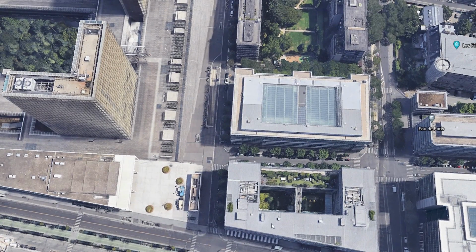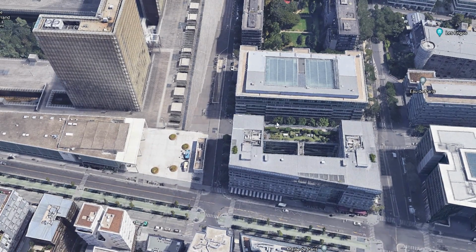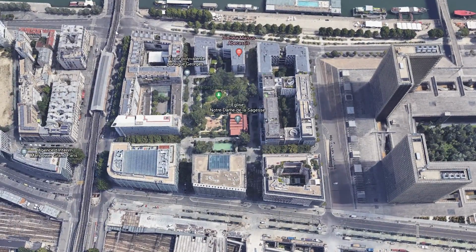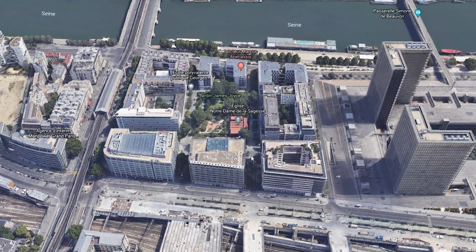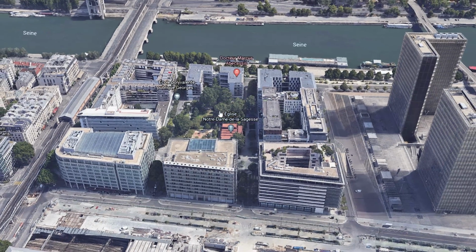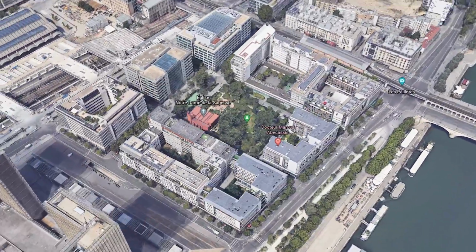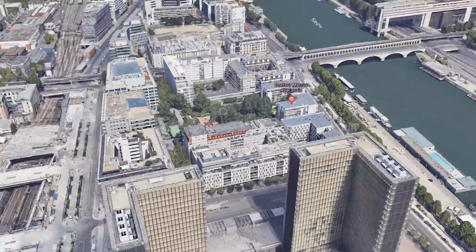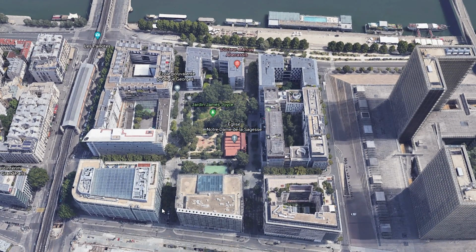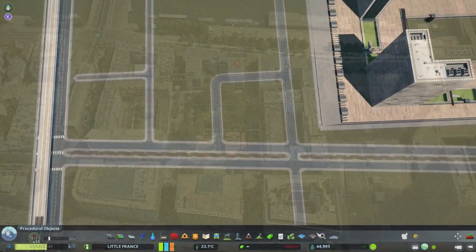So I'm gonna redo these buildings, and then I will jump to this side here, because we have quite a lot of buildings too, and I will try to find also some good ones, just to match at least some of them. Again, not entirely, but we will get pretty close, more or less. In some cases, maybe I'm even going to improvise a bit. Cool.